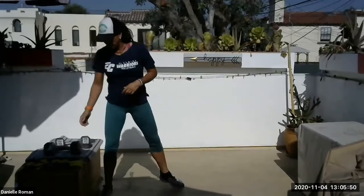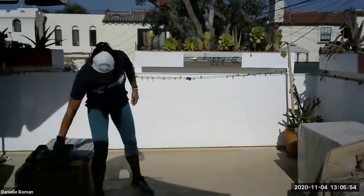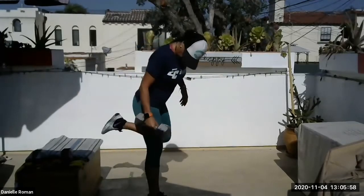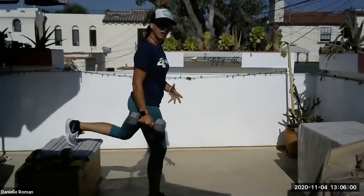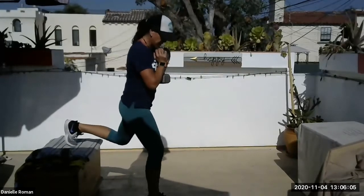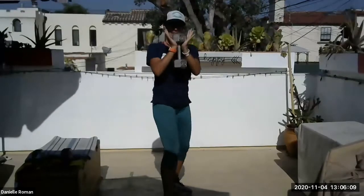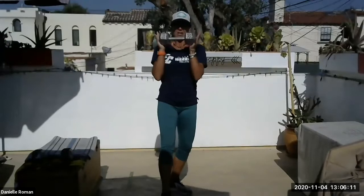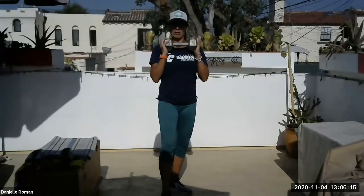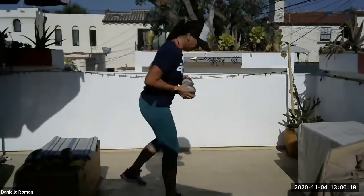The next one, we are doing a tempo eccentric Bulgarian squat. Right leg is first, then left leg. On the right leg, you can have two dumbbells, you can have one, or whatever weighted object you're using. If you have one, you can hold it like the goblet squat at the chest, or you can place it perpendicular and hold both heads, parallel to your shoulders, if you will.